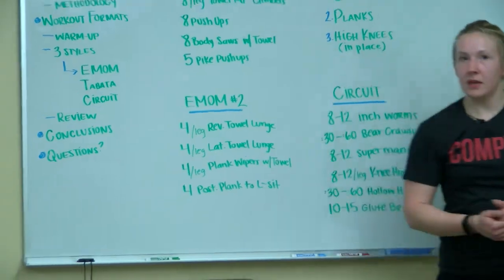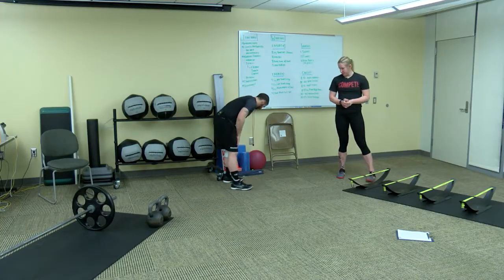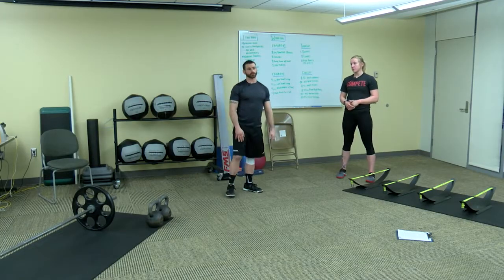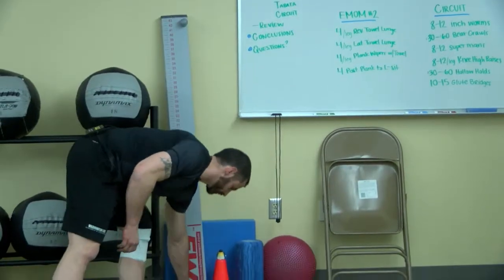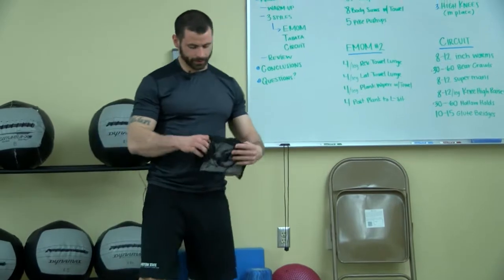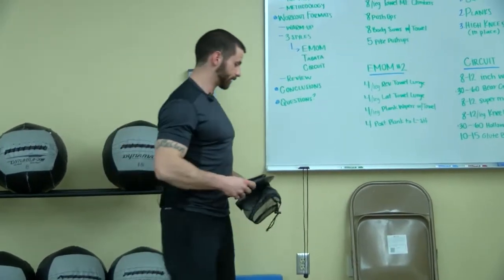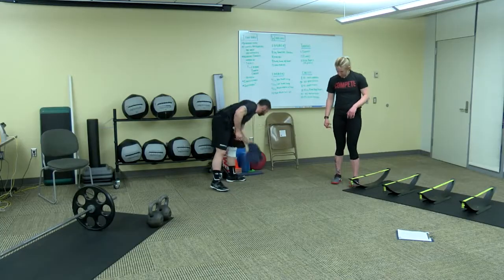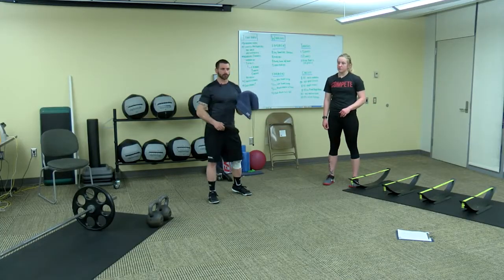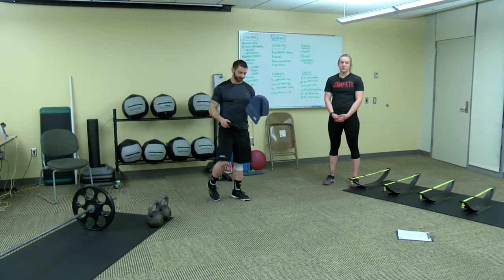Okay, so I'm going to go over EMOM number 1. So we're on carpet, so towels don't really work too well on carpet. We have a little mechanism called valve slides that we'll use. These are about 20 or 30 bucks. Again, they're called valve slides. If you ever want to get a pair of them, they're really nice because you can do all these exercises on carpet. Usually you would use a towel like this. You could do it on the linoleum floor, your kitchen floor, or anything like that.